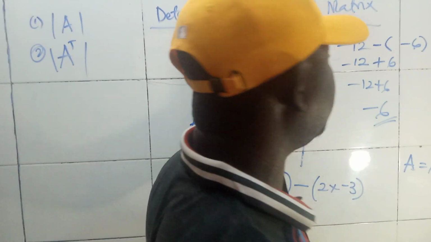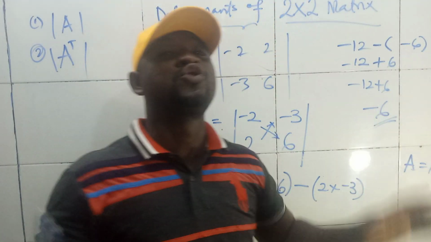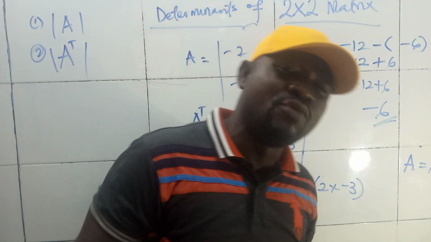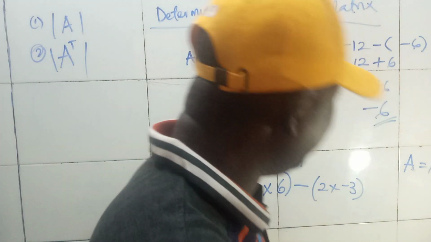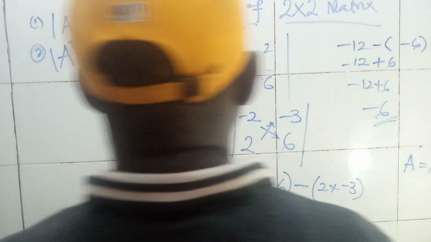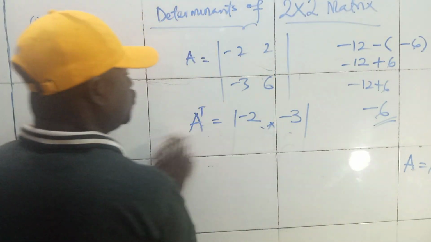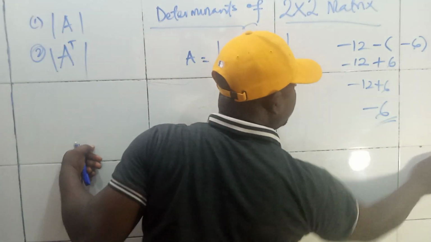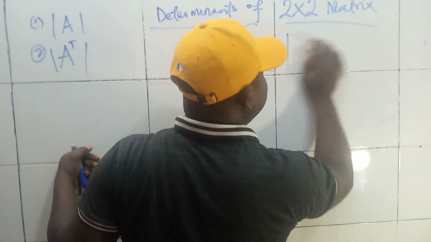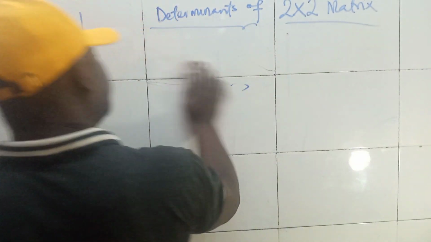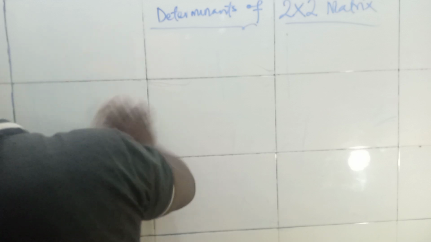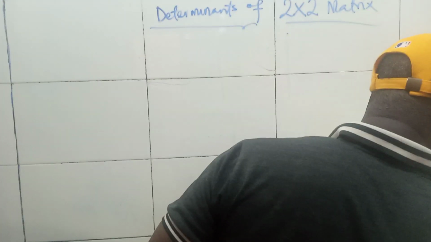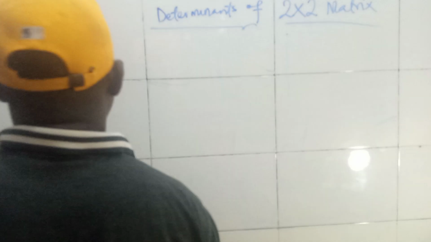When you are doing the 2 by 2 matrix, that's just to prove something. We are not here to prove anything. We just give you a question. Your own is to solve. Whichever thing you are being asked, be ready to solve. So let me just give us another one to solve, another problem that can even lead us to a quadratic equation. Let me just take up one question.